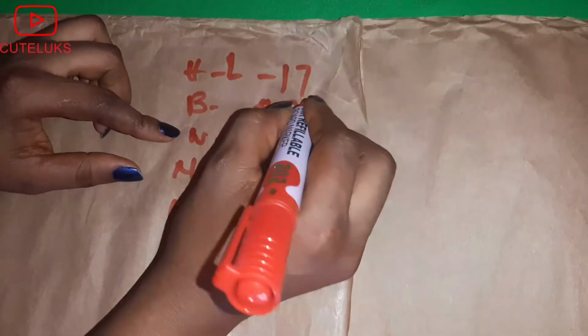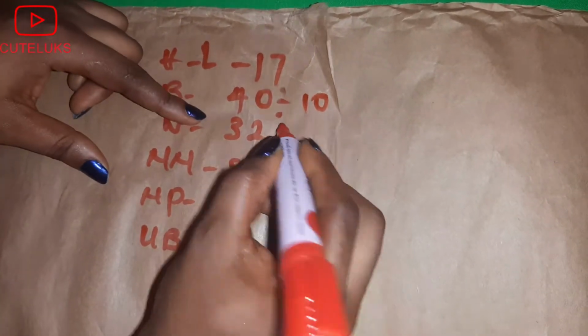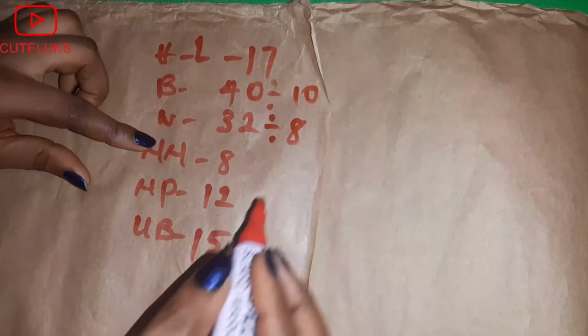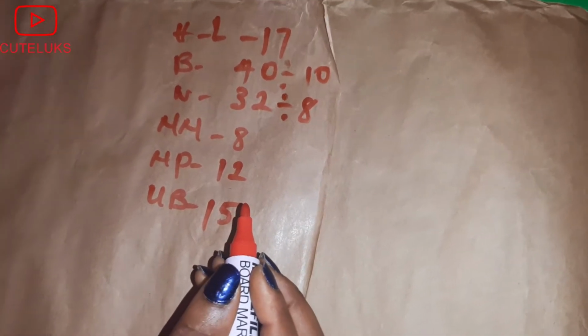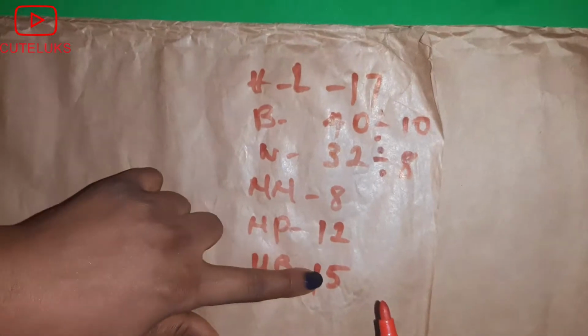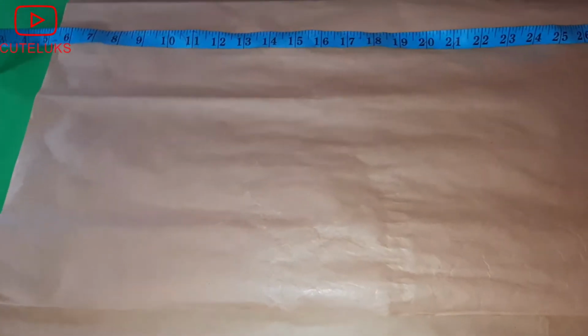So I have my measurements here, and you can see my half length is 17, my bust is 40, which I'm going to divide, it gives me 10 here, and this is my waist, it says 32. If I divide it into 4, it gives me 8. And this is my nipple to nipple, which is from the nipple point of the left side of your bust to the right side, or whatever place you want to take it from. And this is the under bust. I don't need to divide anything here. So I'm going to start showing you how to go with this idea.